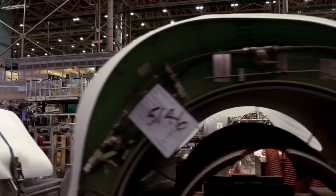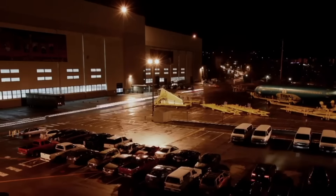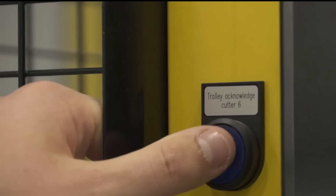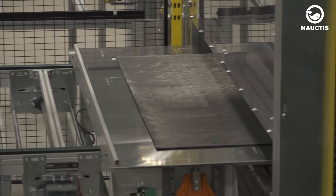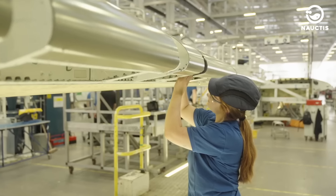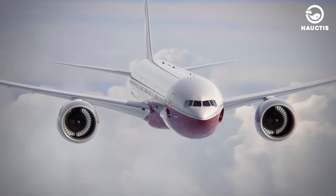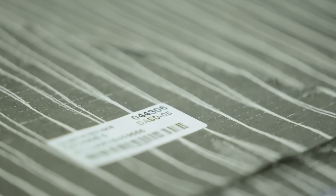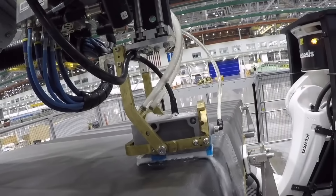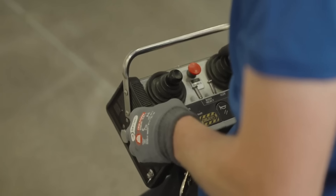The original factory was expanded in 1978 to accommodate the production of the Boeing 767, and once again in 1992 for the Boeing 777 program. Recently, additional structures have been added to handle the robotic assembly for the 777 fuselage and the fabrication of the composite wings for the 777X. Boeing implements a meticulous testing process to inspect the wing spars — the structural backbone of the 777X aircraft — using NDI non-destructive inspection robots. This advanced technology allows the detection of unseen defects such as foreign materials and air pockets, to ensure the reliability of the wings.